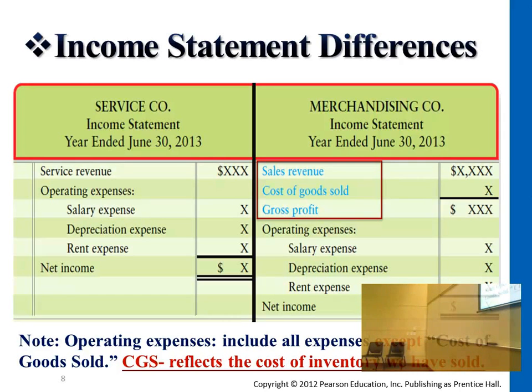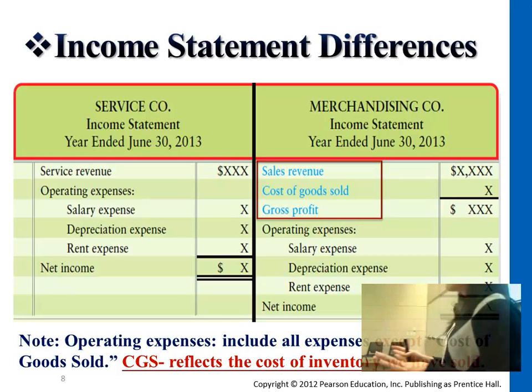Under the multi-step income statement, cost of goods sold is the only expense account that we will be listing up front, different from all the other expenses. So you will see cost of goods sold expense, again, it only relates to the inventory account, listed right up front underneath sales revenue. So the focus here is that we want to know, based on the inventory that we sold out to customers, sales revenue, and the original cost of the inventory, cost of goods sold, what is the gross profit that we generated just based on these 2 accounts?